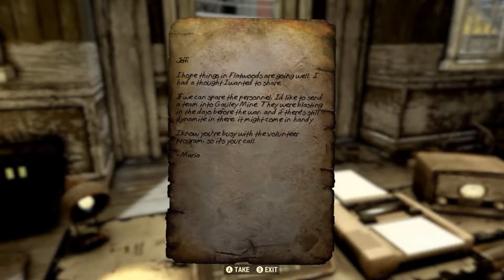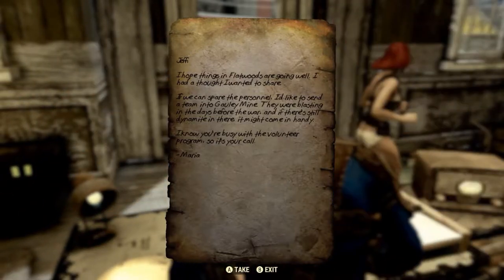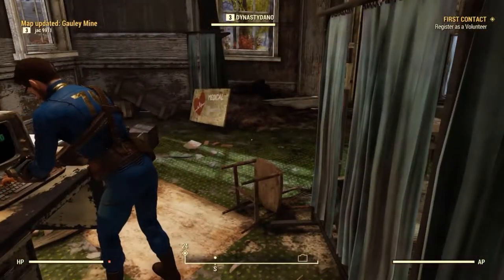My reconnaissance. I hope things in Flatwoods are going well. I have shared; we can spare the person. I had to send a team into the guy's mine, where they were blasting in the days before the war. If there's still dynamite there, it might come in handy.